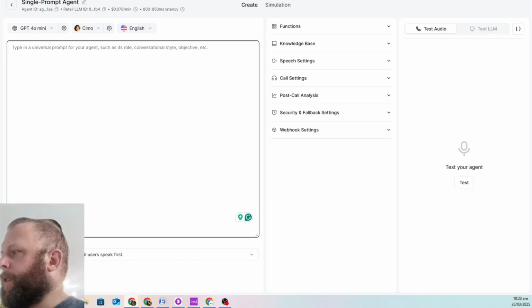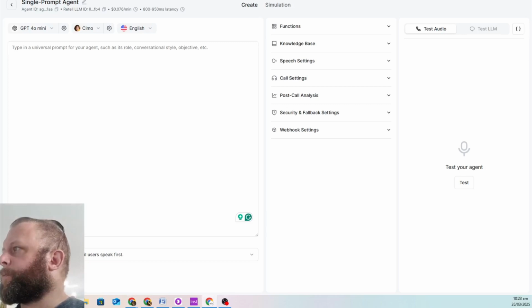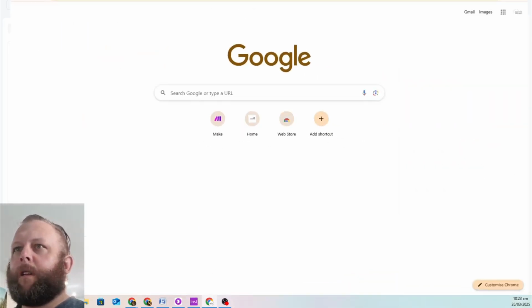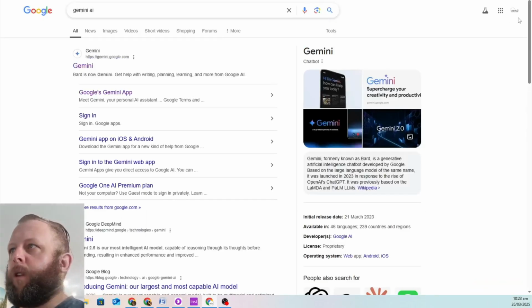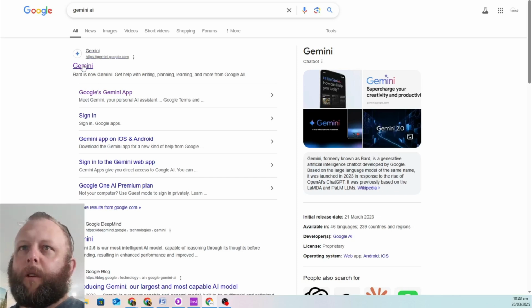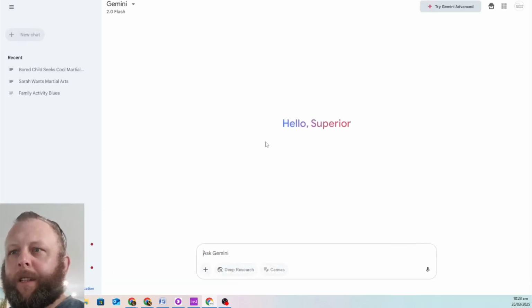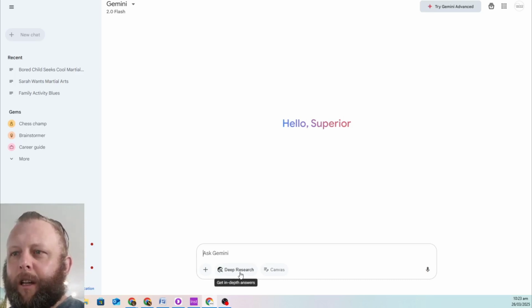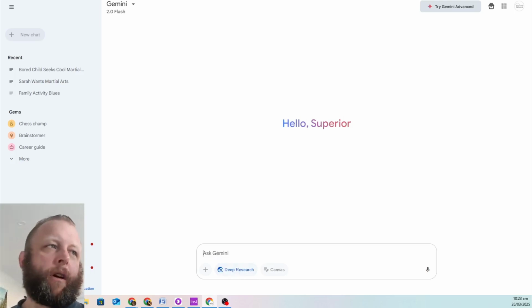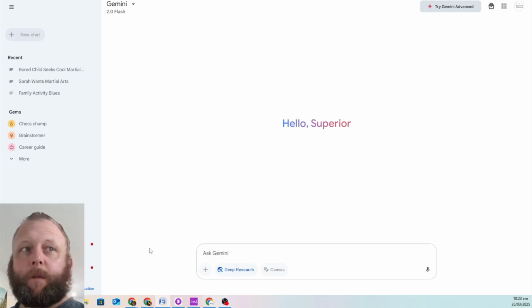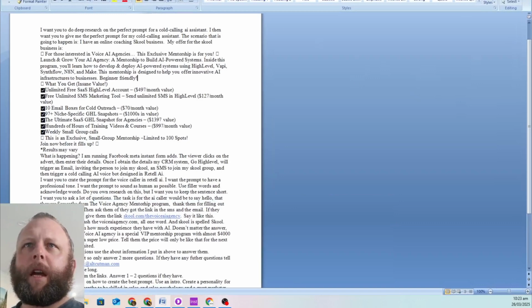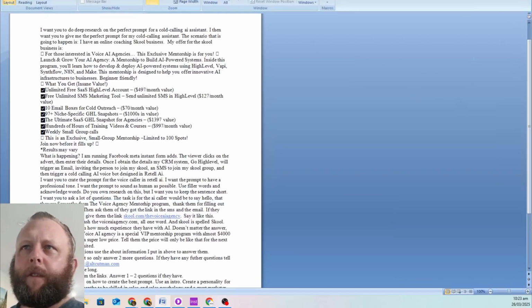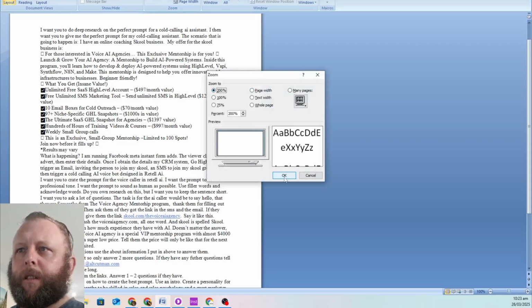The next part is you're going to go into Google and look up Gemini AI. Make sure you're signed into your Google account, and we're going to click into here, and you're going to see Gemini AI, and there is Deep Research in here. So you're going to click that button. Now, what I've done is I have prepared a prompt to create my prompt. I'll bring this over in here, and I'll open this up, and let's just do the view a little bit, and I'll zoom in, say 200%.